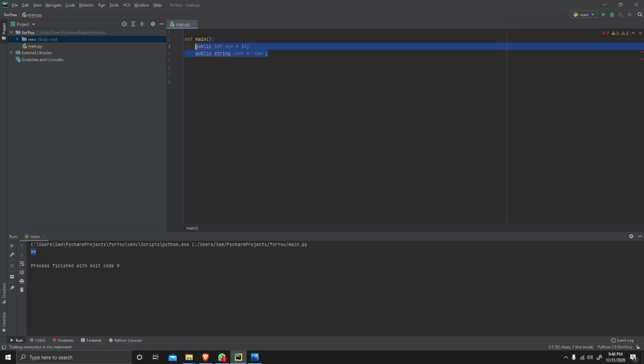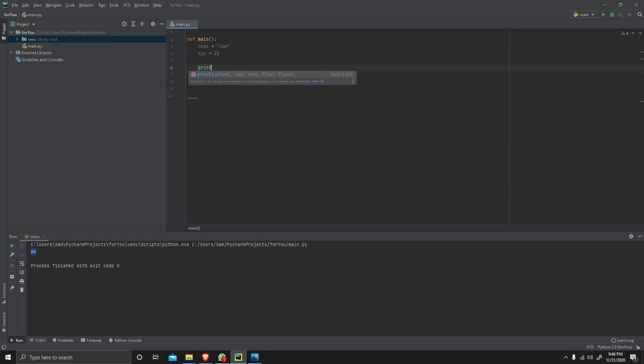But since Python was created by the gods, you can just go like this. Look at that. Actually, you can cause problems doing this. I'll show you in a minute an example. So if we made age, obviously I'm 21, and see, I don't have to put string or int. Python just knows. So now we're going to run the print method. We'll go print name, okay? Well, this isn't going to run. We have to make sure we run the main.